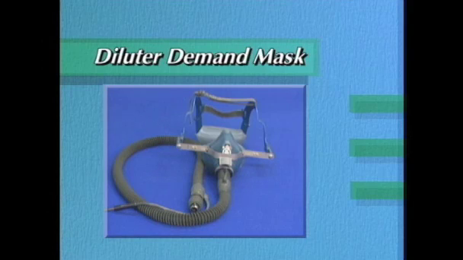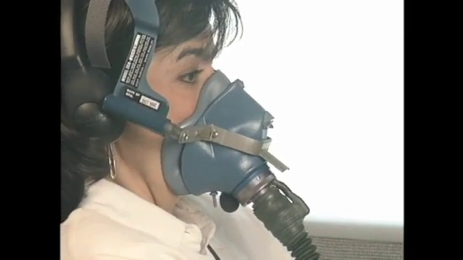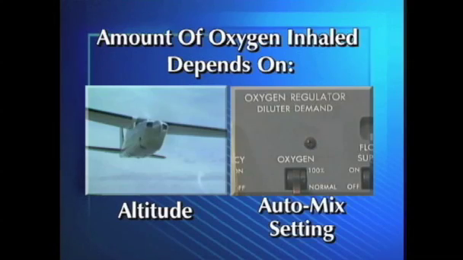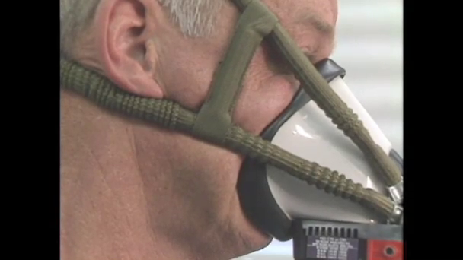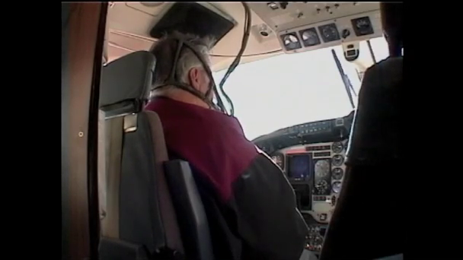With increased aircraft technology and altitude ceilings, two additional masks were developed. The diluter demand mask is designed to facilitate an air and oxygen tight seal to the face; the amount of oxygen inhaled is dependent upon the altitude and the setting of the auto-mix lever. The latest generation is the pressure demand mask, designed to create an airtight oxygen seal on the face, with inhalation and exhalation valves that permit oxygen pressure to build up within the face mask, supplying oxygen under pressure to the lungs.